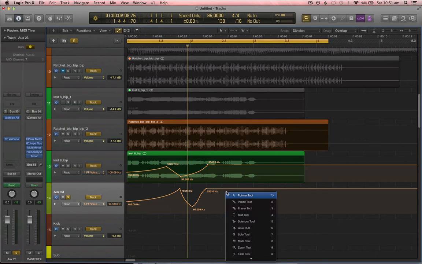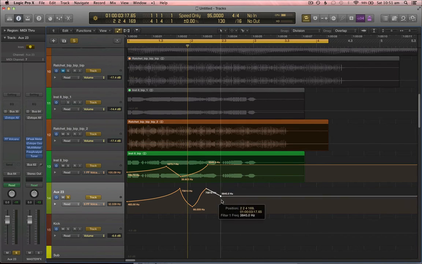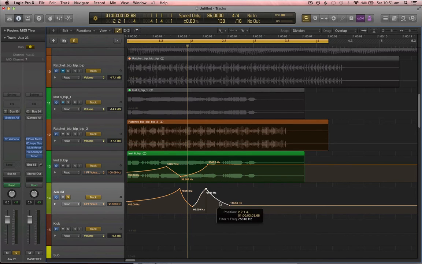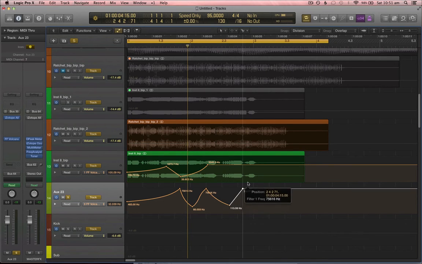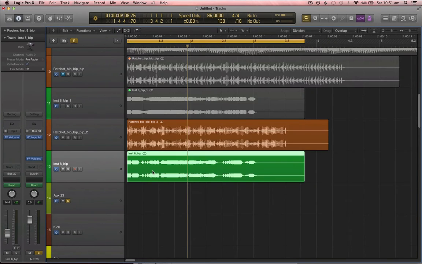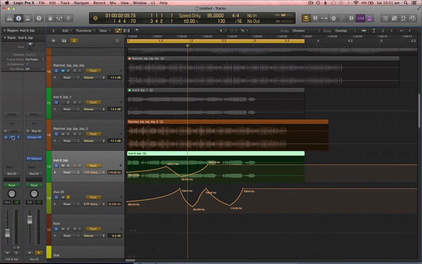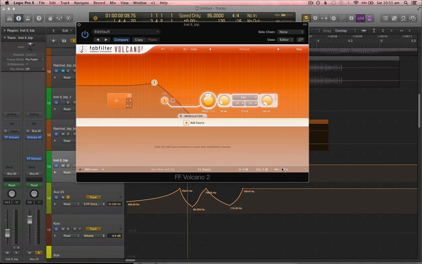So this one, I'm just going to be very quick and random here, so you get the idea, like that. And maybe we can make this filter not that full intensity, but set the mix of the filter a little bit down, so we get sort of the vibe of that movement, but we don't want to filter the whole sound away, so just a little bit of movement. And I changed it to a bandpass.